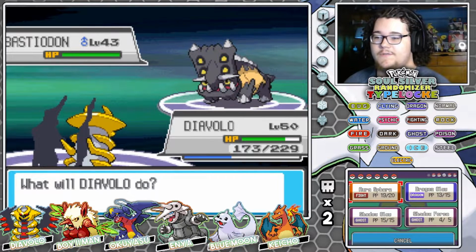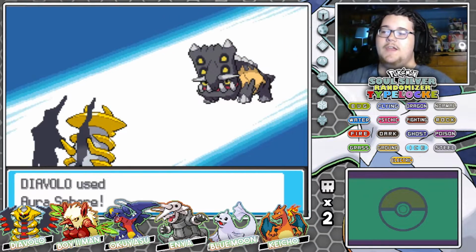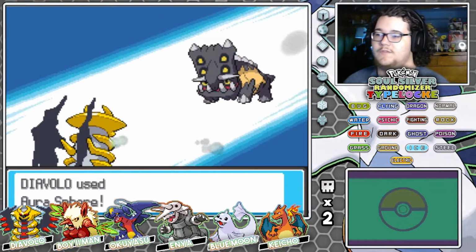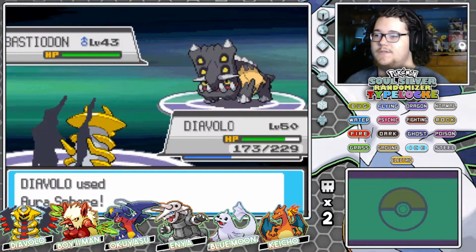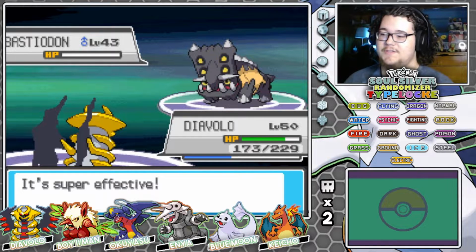Okay, this thing is 4 times weak to fighting, that's why I didn't switch out. It's not going to be STAB, but I mean, it's a Giratina. Quad super effective is quad super effective. There's no way this thing survives, unless it has Sturdy. But I'm guessing that it doesn't, because there's a low chance that it has the ability I don't want it to have. It is dead.